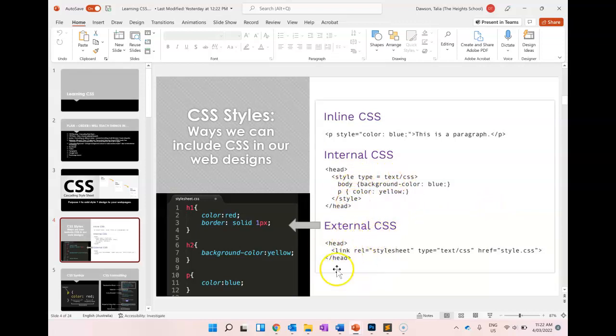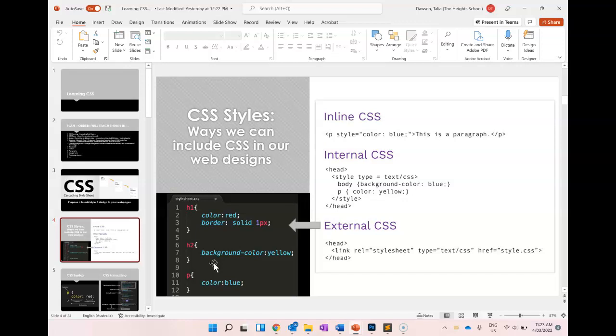The best option, and the option that we're going to go through today, is using external CSS, which is where you, in the head, create a link with this exact formatting. We don't actually use the type. This was used in older HTML versions like HTML4, but you have link, rel or relationship, which is a stylesheet, and then you write your href, and then this here is going to be the actual name of your CSS file that you have named. And then within that external file, you will then write lines of CSS on its own to, I guess, make your website look pretty. Okay.